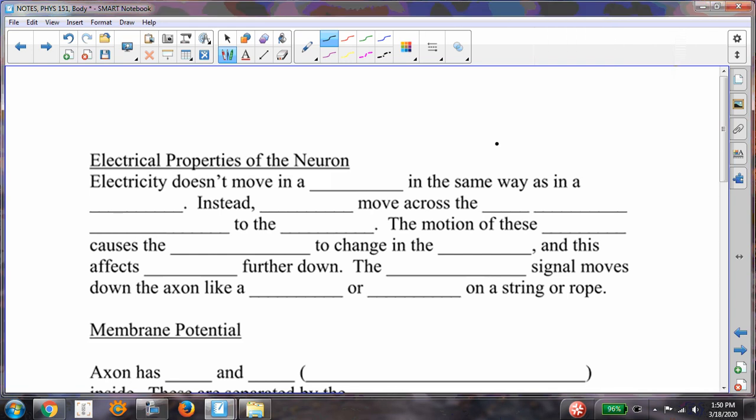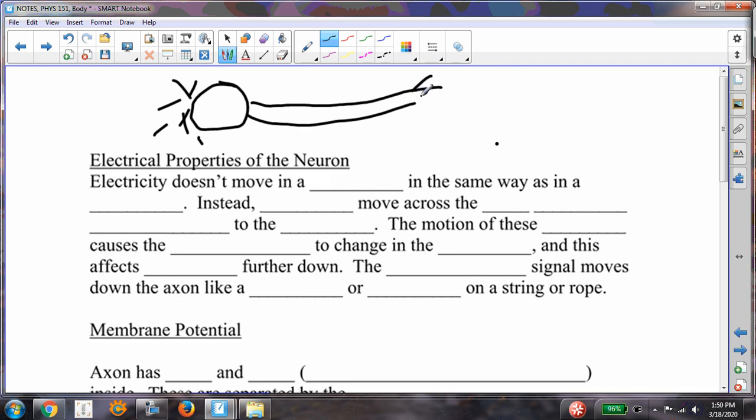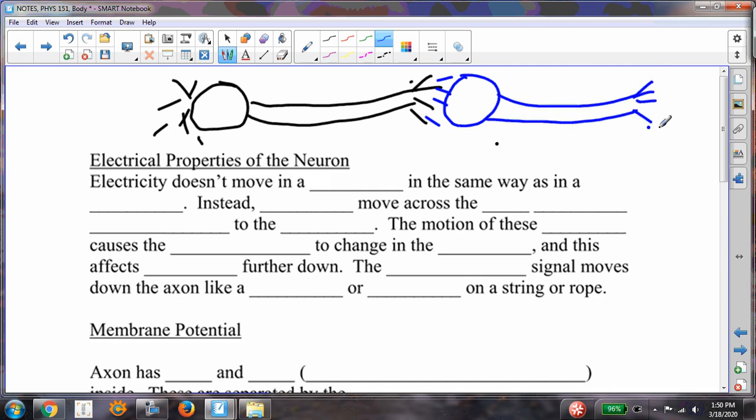Let's draw just a little sketch of the neuron. So here's our tree-like structure with our dendrites. That's all connected to the cell body, and then that has our axon, and then this ends in our axon terminals, and then there's going to be another over here. So there'll be another neuron with the dendrites connected. There's our cell body, and then another like that. So that would be 2 neurons, for example.